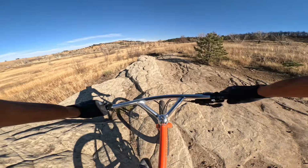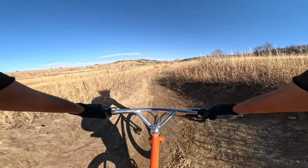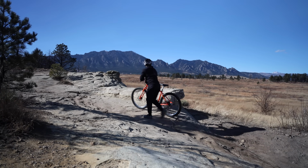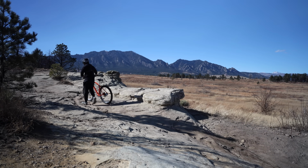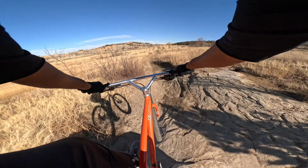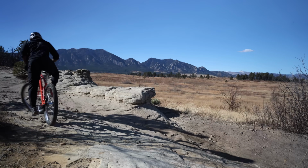I had to roll it first because there are a few bumps going into the drop that are kind of weird because there's no suspension on the bike to suck those up, as you'll see when I hit the landing on the first attempt. As you can see, that was not pretty, but I figure if I get a little bit more speed, I think we should be good.